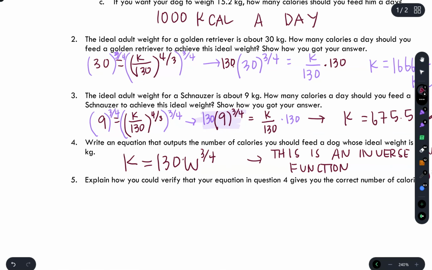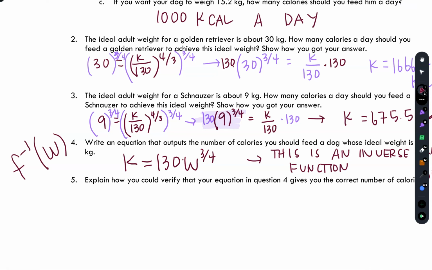So this is our definition of an inverse function, which we notate with, have y'all ever seen the little negative symbol at the top? Have you ever seen a function that has something raised to the negative first power? That is not an exponent, like I just said. It's not an exponent, but that does represent the inverse function.